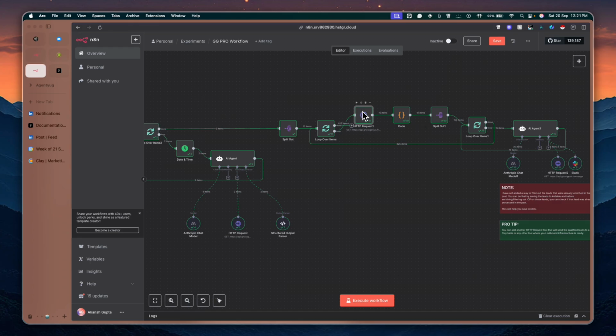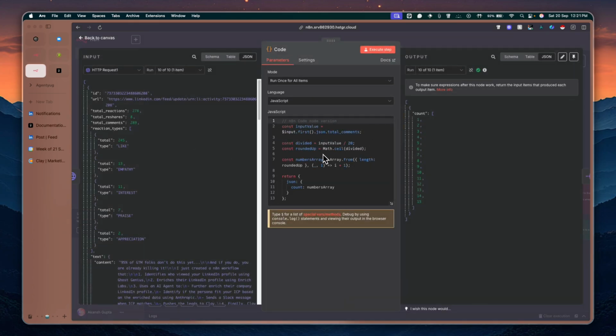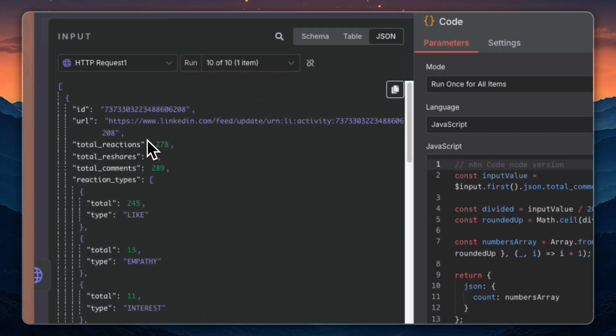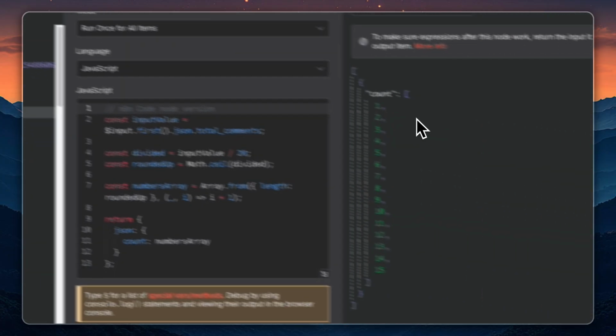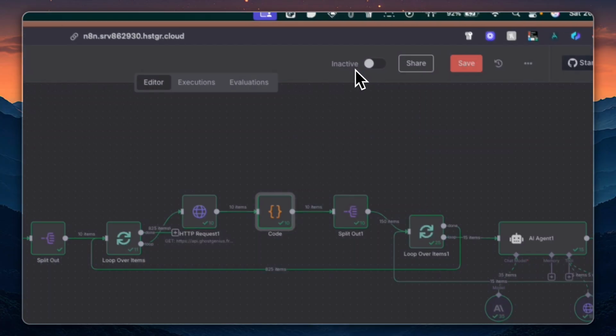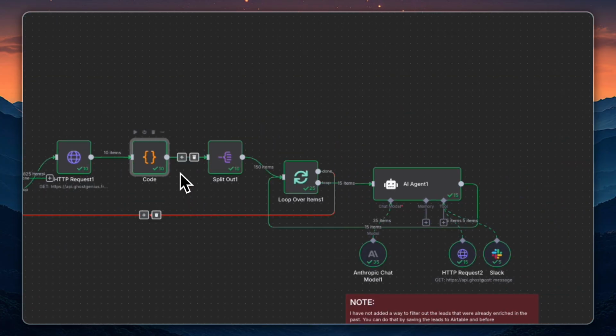Once we have the post details, we are running custom code to create a count for the loop. When we are extracting the likes, reactions or comments from a post, each page returns 20 outputs. So 20 likes, then page 2 returns the next 20 likes, page 3 the next 20, and so on. Right now I did this for comments, and we have 289 comments. That means there must be 15 pages for this. This is what we are doing in the code node, and then we are splitting this out again.